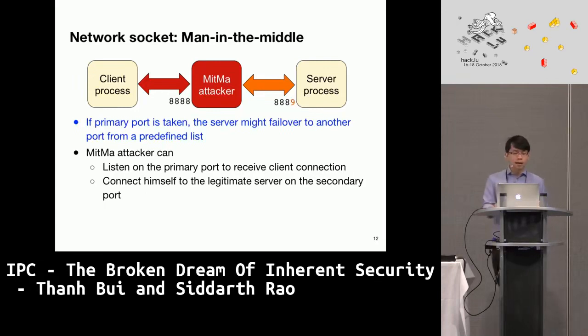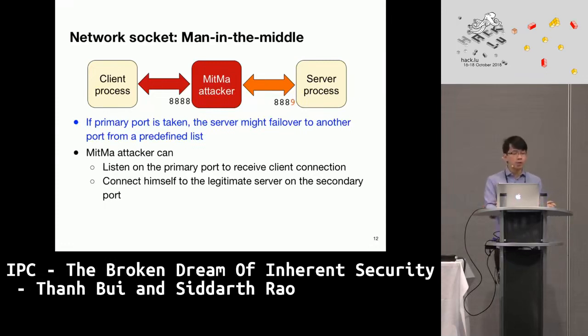Then of course there are cases where such port agility is not implemented. In such a scenario, the attacker can switch his role between impersonating the server and the client. He can time it well and exchange information between the benign client and the benign server, similar to a man in the middle. However, this will be slower.